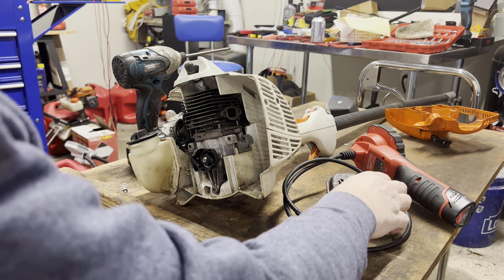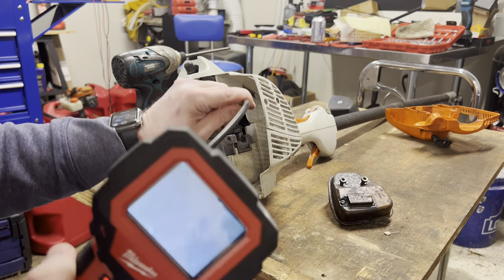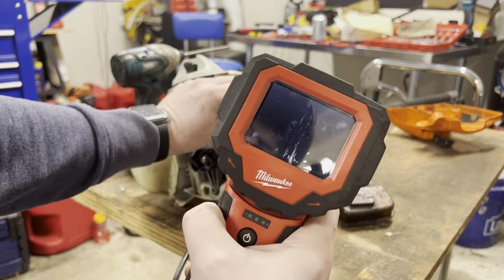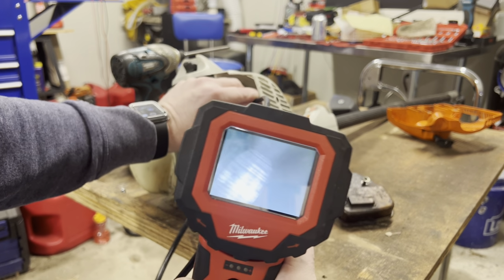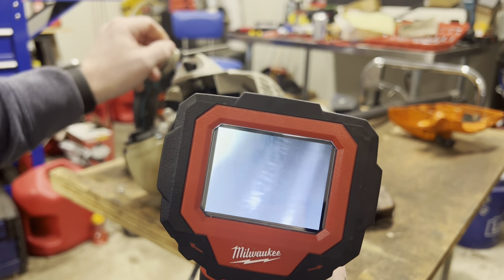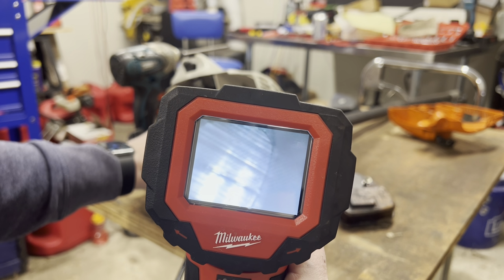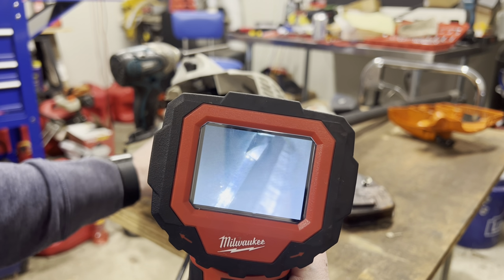Okay. Now, let's see what we can see. Turn on the light. There we go. Can you see all that scoring in there? Let me see if I can get closer. And all that scoring is on that piston. Right there. It is in bad, bad shape.